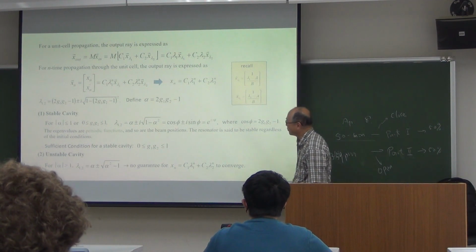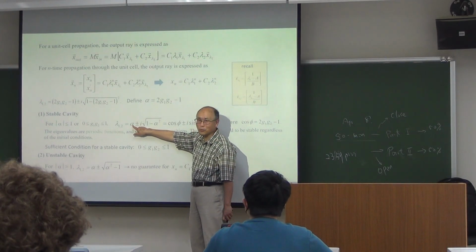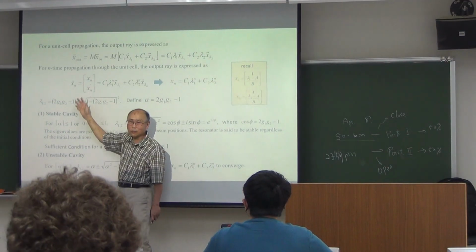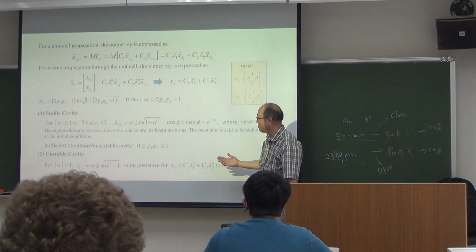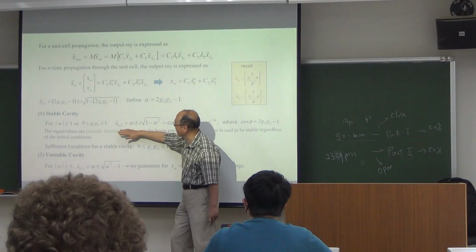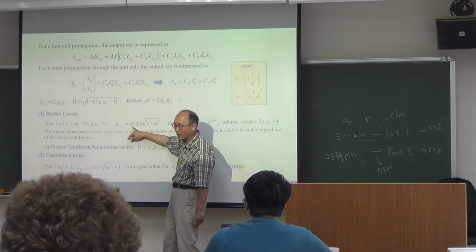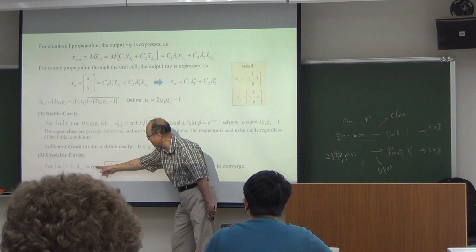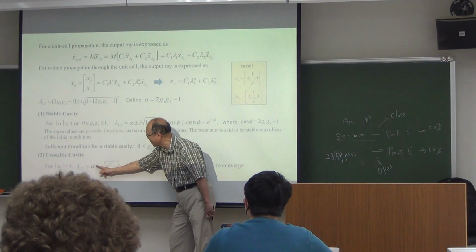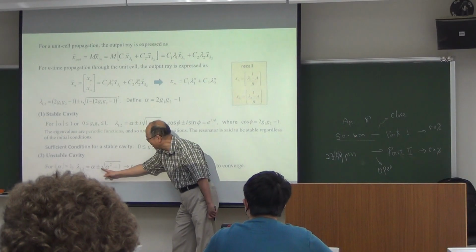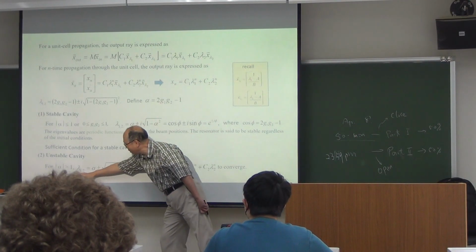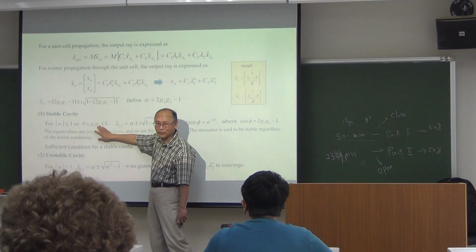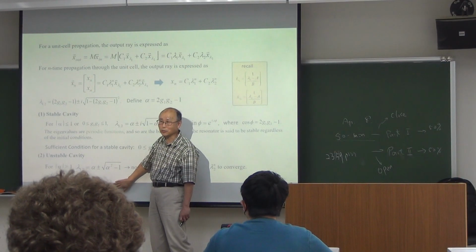Okay, so if we claim the magnitude of this to be less than 1, it's sufficient to say that this value will be finite. So it's a sufficient condition. But on the other hand, if you don't have this alpha, magnitude of alpha less than 1, in fact, the whole thing could still be less than 1 if you just put some numbers into this. In fact, you can find that it's possible that alpha is larger than 1, but there's a minus sign here. The whole value could still be less than 1. So even if you don't satisfy this condition, the cavity can still be stable.